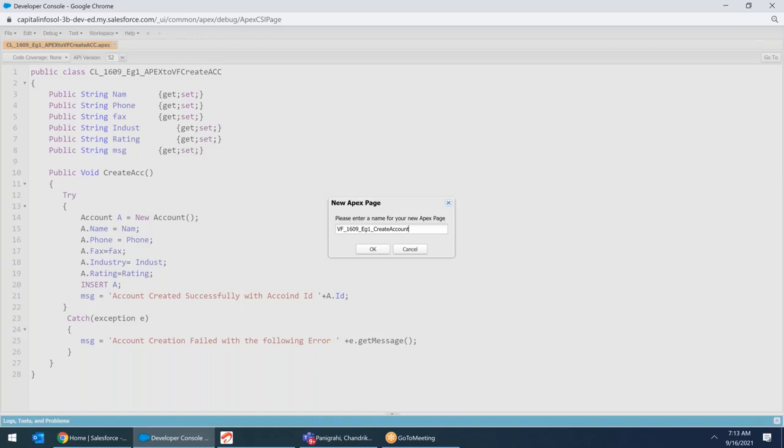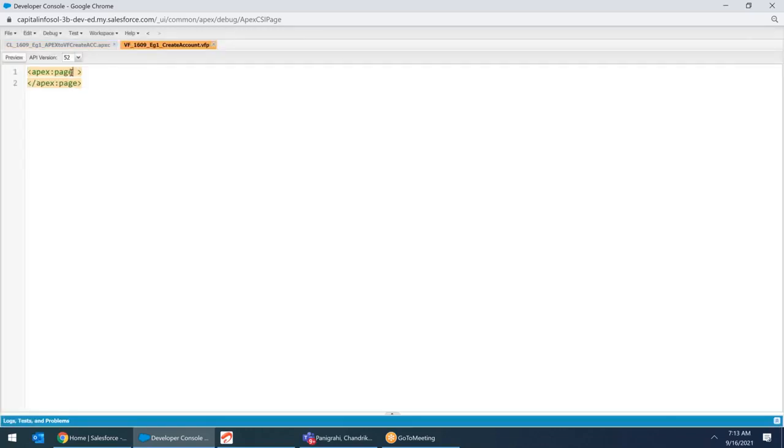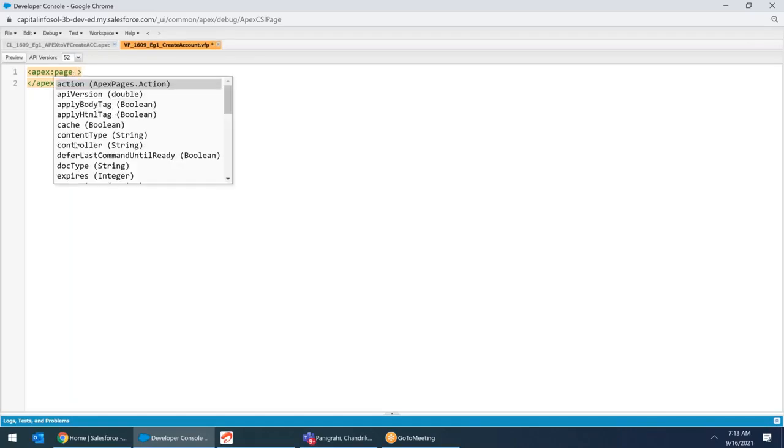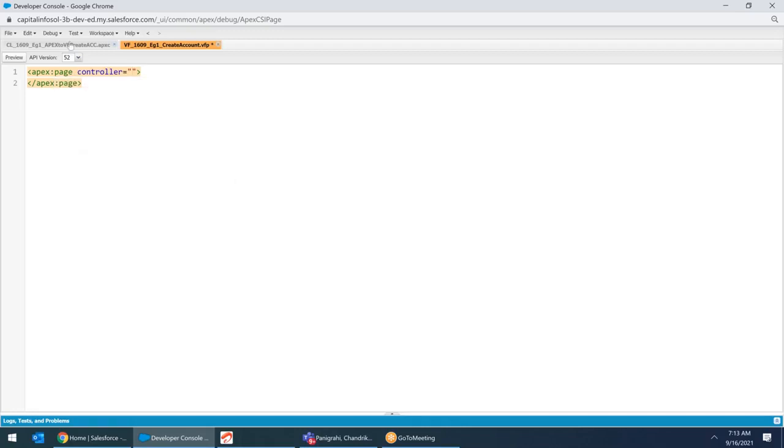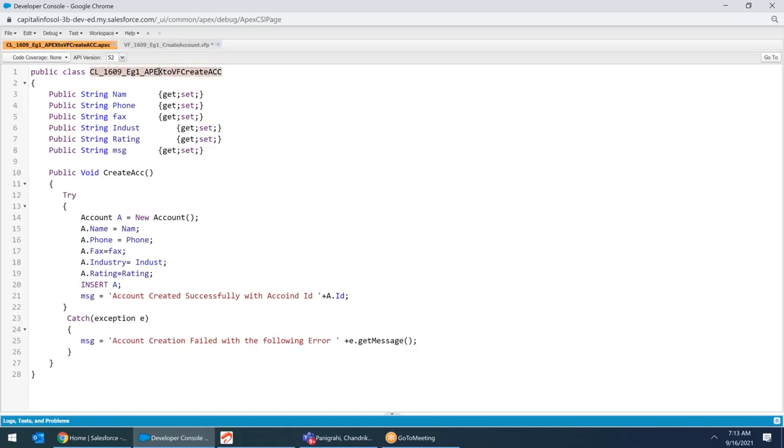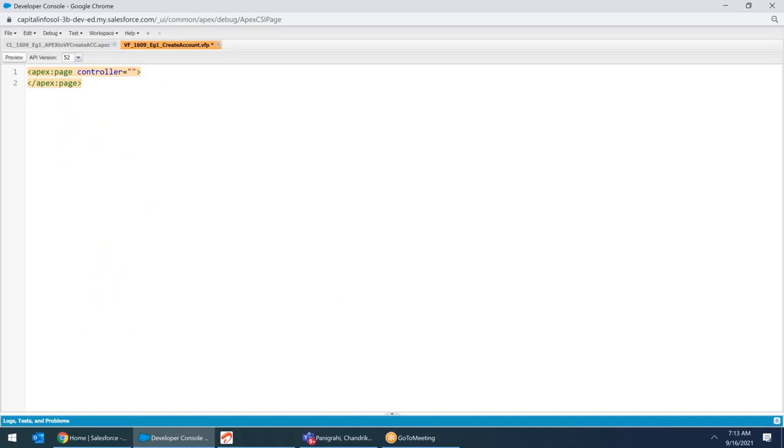Not with the standard controller. This time I will not say Apex page standardController equals. No, I will say Apex page controller equals, not standard controller. I am taking this. My page is connected to the class.